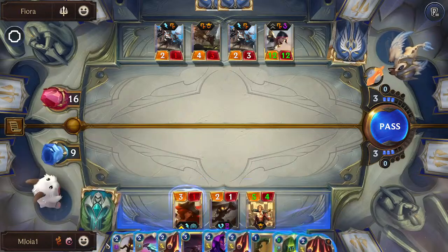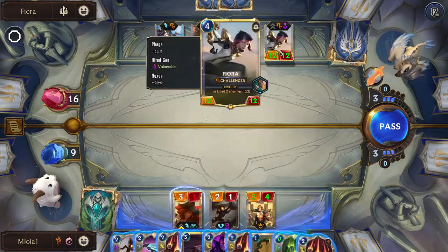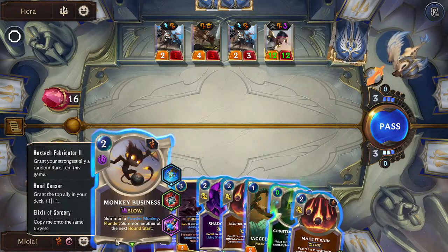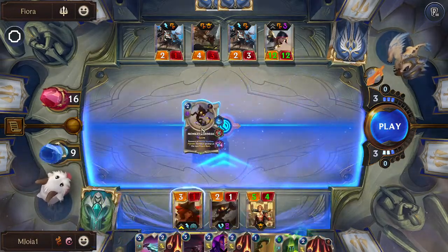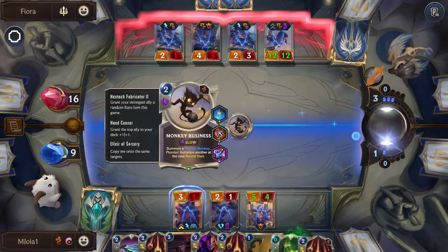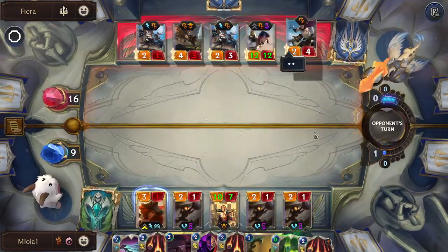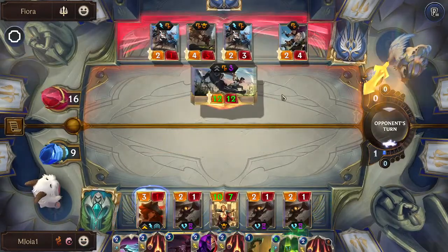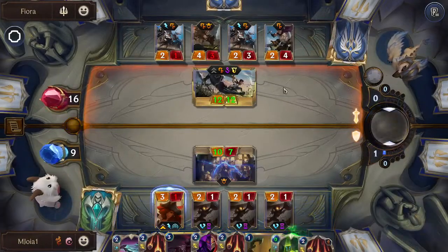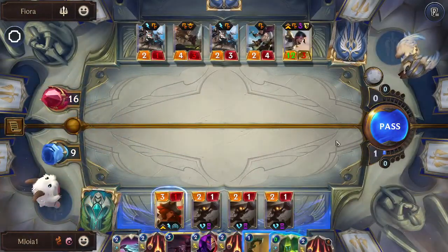But we do need to summon something that can block Fiora. Because if he pulls our blockers with the other 3, it's not enough. He can just attack with Fiora. So, monkey business it is. Try to buff up everything as much as possible. Okay. I don't know why he decided to attack with only one of his units, but that's great for me.